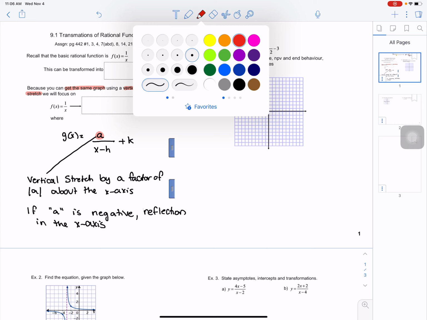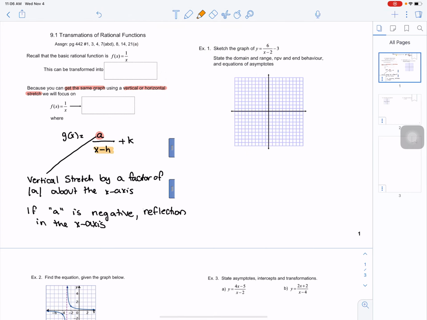Now, the x minus h part of my expression, that's still referring to the function moving left or right, depending on the normal rules we've learned. So if I see an x plus 3, that would mean a horizontal translation 3 units left. And if I see an x minus 3, then I would know a horizontal translation 3 units right. And then just the same rules that we're used to for our vertical translation: there's a vertical translation up k units or down k units depending on the sign of k.